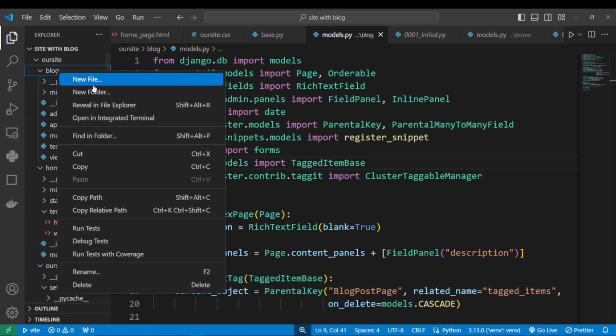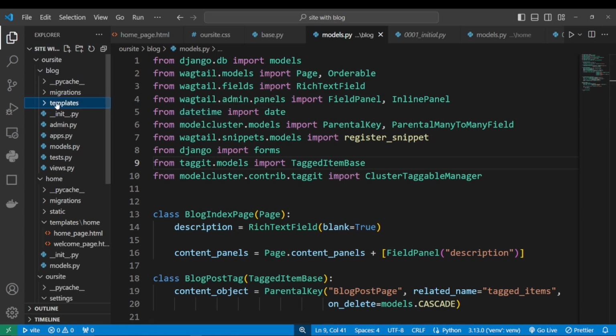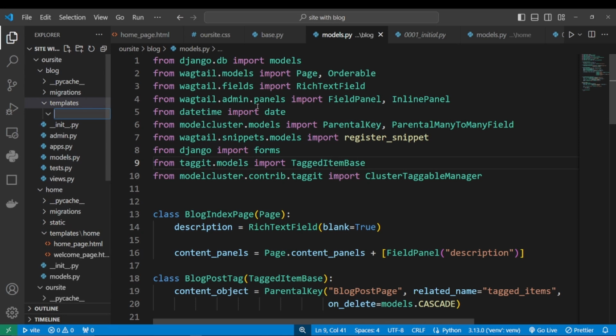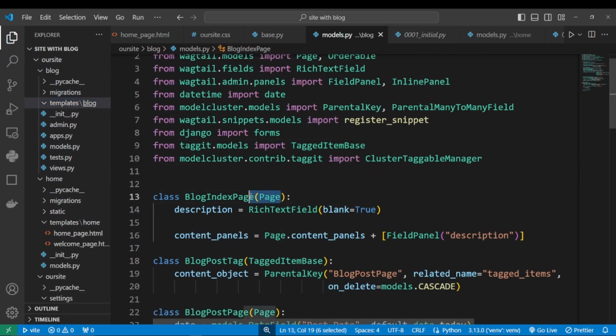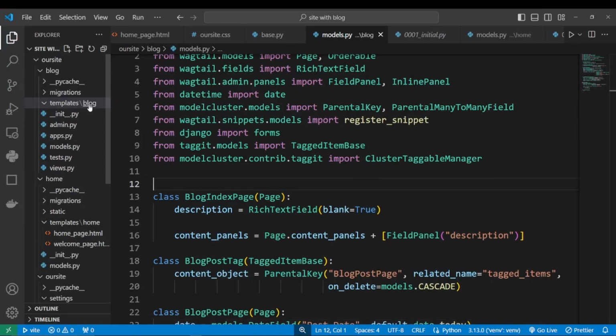Now, let's create a templates directory inside our blog app. And let's create inside it another directory called blog. When we use the page model, Wagtail handles mapping to templates for us. However, we need to make sure to follow the correct format, which is app label. In our case, it's blog. That's why we have created the blog directory inside the templates directory.